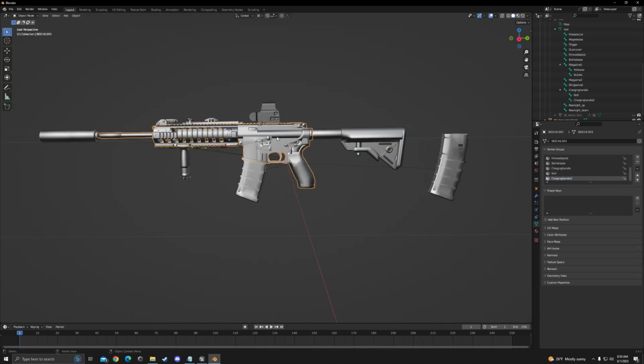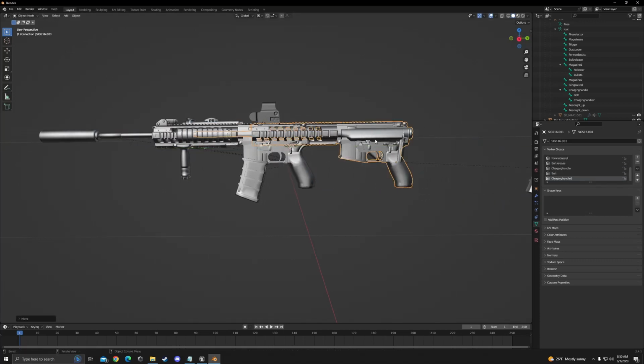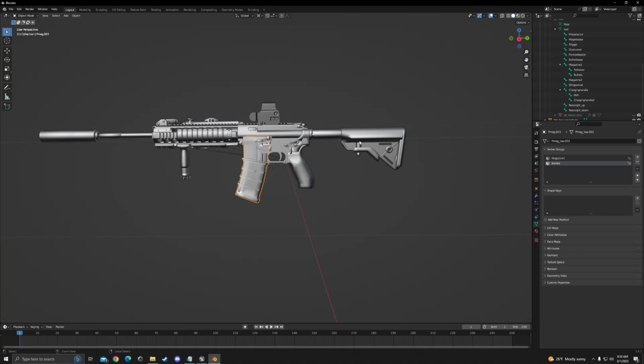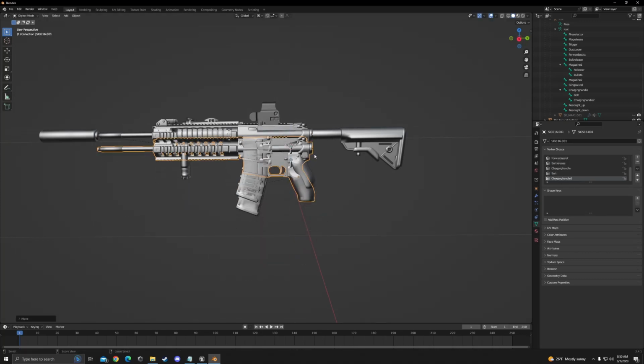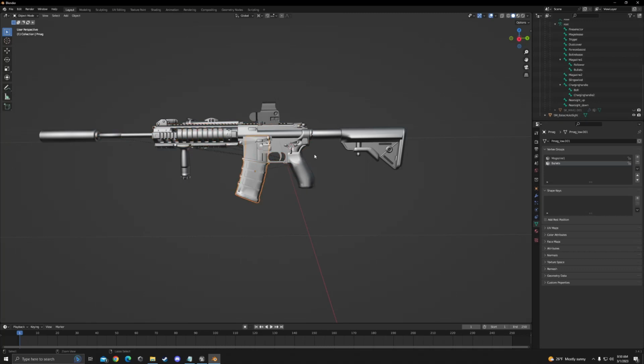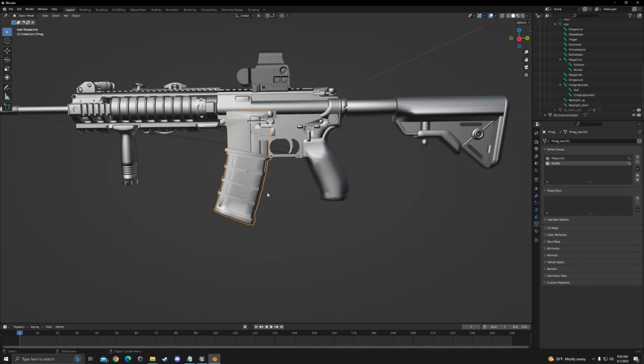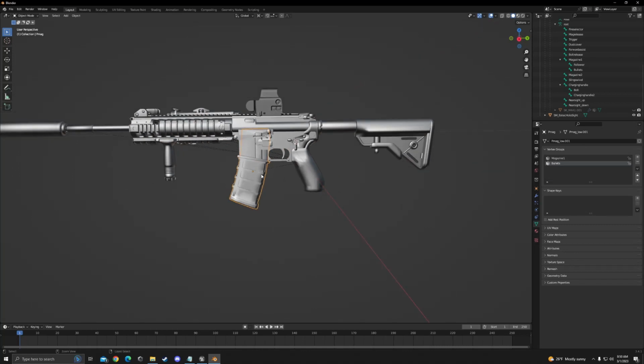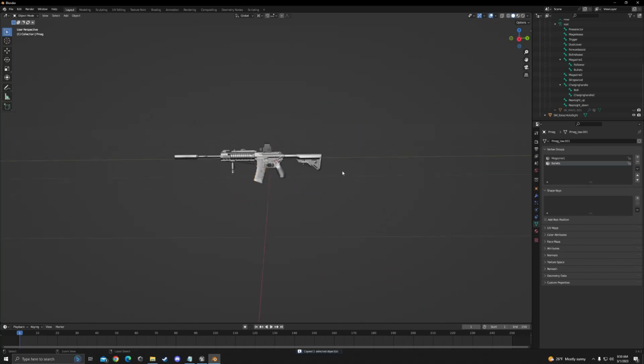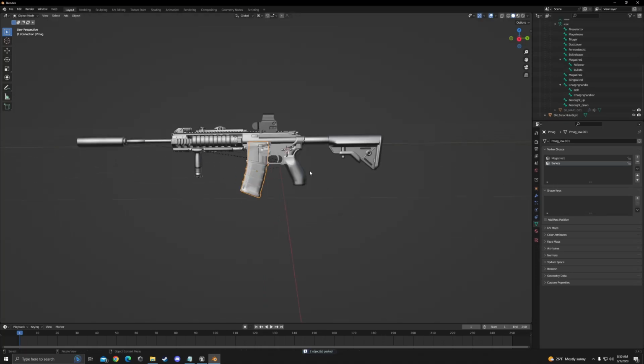And just to make sure I didn't duplicate the gun. Yeah, see, I did duplicate the gun. So we will undo all that. So I have the gun duplicated. Okay, so we don't have anything duplicated now. Alright, so let's see if we can duplicate this and not the entire gun. It seems like it wants to duplicate the gun for whatever reason.